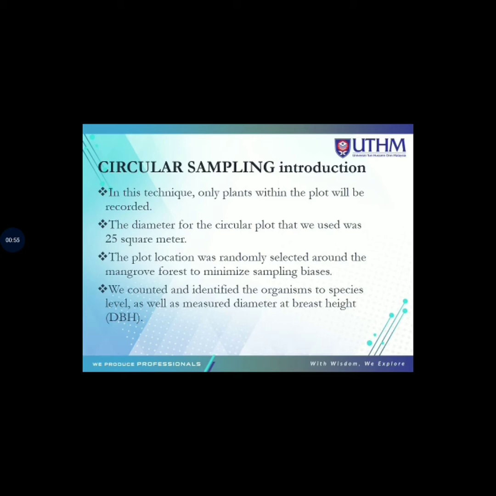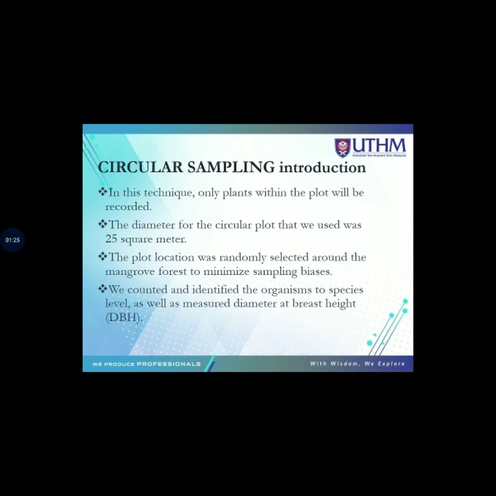And lastly, we counted and identified the organisms to species level, and we measured the diameter at breast height, which is the DBH. The DBH for a mangrove forest is different from other types of forest, because of the structure of the plants, where the roots of the plants are higher than in other types of forest.